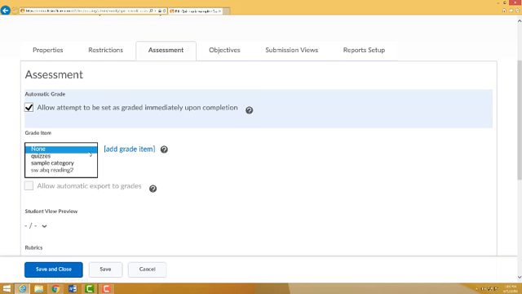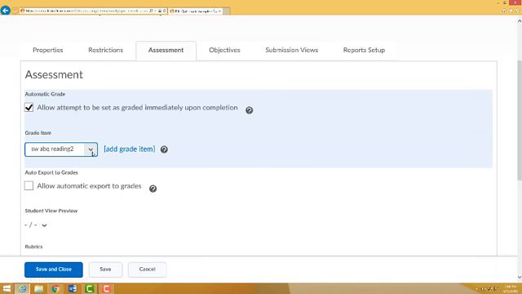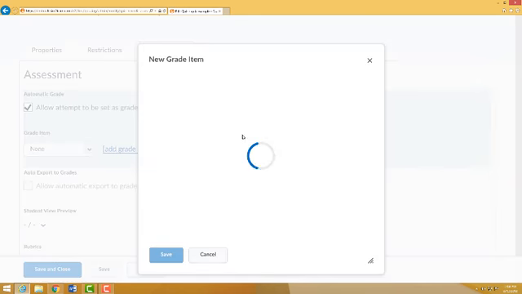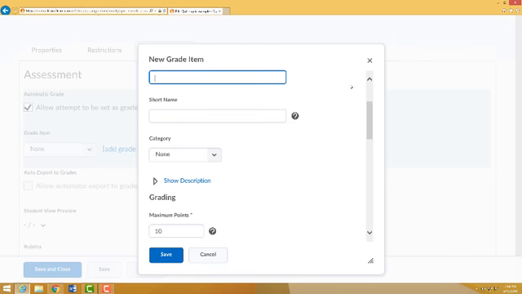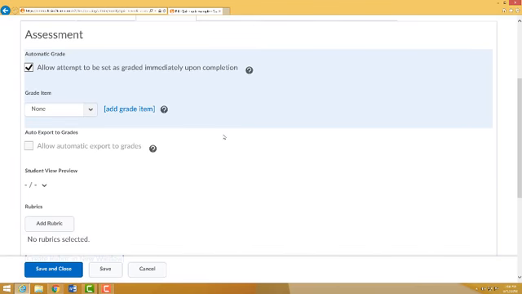If I've set up my gradebook, I can select the grade item that I'm attaching that to, or if I've not set it up in my gradebook, I can add the grade item. We covered how to do this in part 1, so I won't go through that again. And I want it to go into the gradebook. Okay, I'll have to pick something here. There we go. I want it to go into the gradebook.